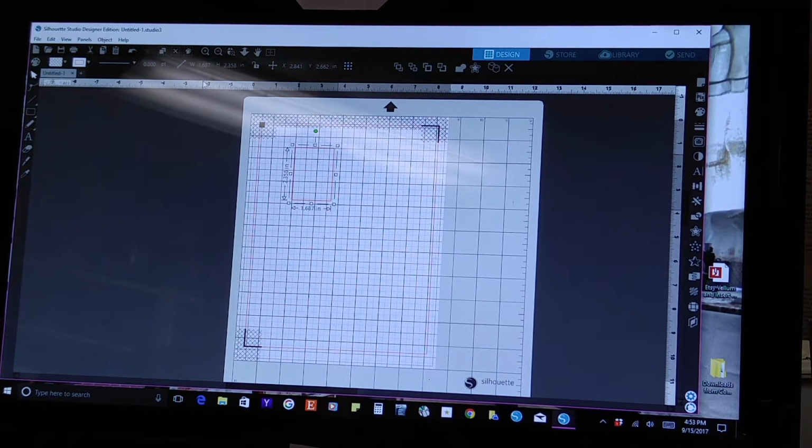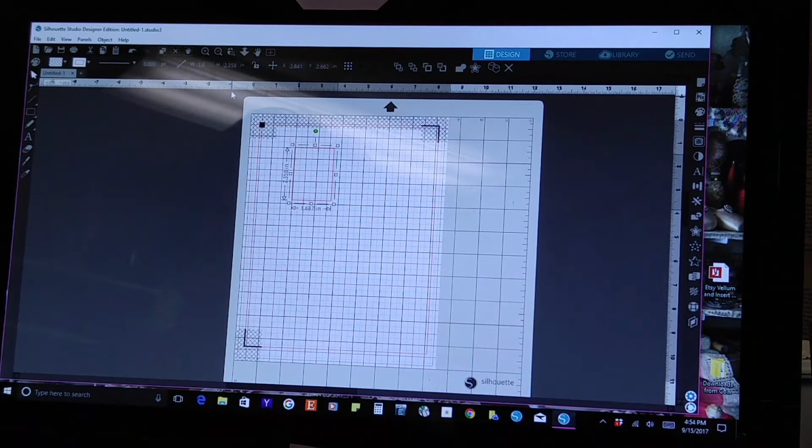I want this box to be 1.5 inches wide by 1 3/4 inches tall. If I look in this upper toolbar area, I can see that for the boxes I can change the size. I'm going to go where it says W, which is the width. I'm going to get rid of everything after the 1 point. I want 1.50. And then I'm going to choose the next box for the height.